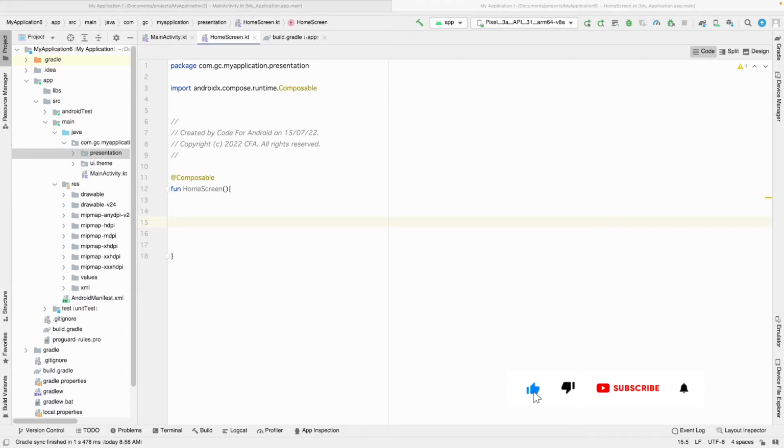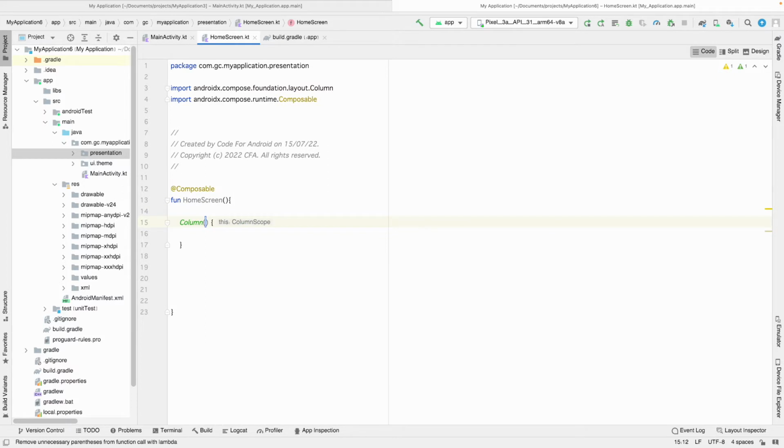We are going to make 3 screens. You can make any number of screens you want. I'm just going to show it with 3 screens, like home screen, second screen, and the third screen. You can name them anything you want. I'm just using these 3 names to show.